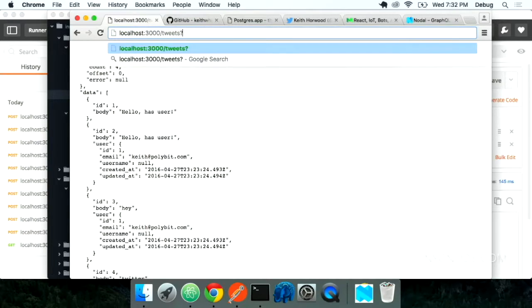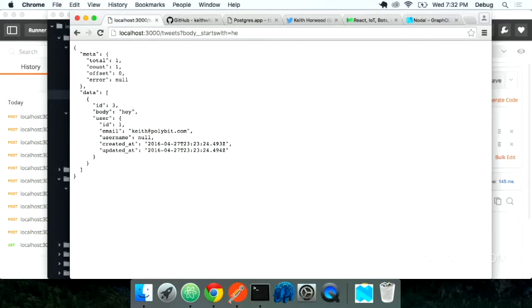I can do something like body starts with. And you can have these automatic filters that literally work from the browser URL or the query parameters out of the box that match one-to-one with the type of syntax you're actually writing in the ORM, which is really powerful because it allows front-end developers to have really robust control over what they're doing.